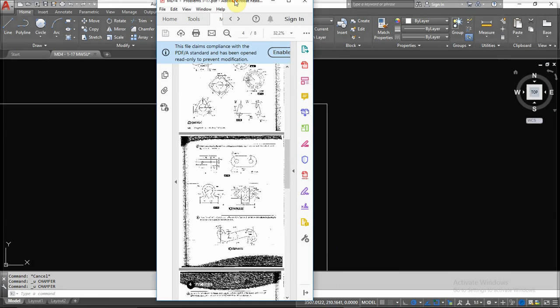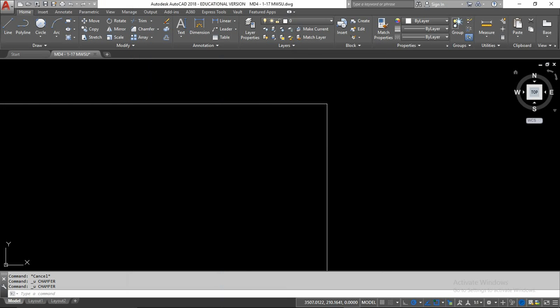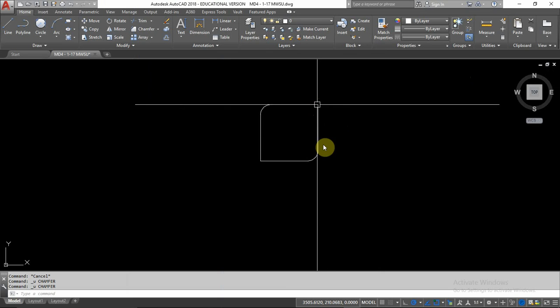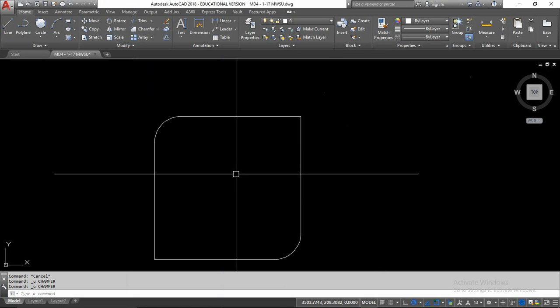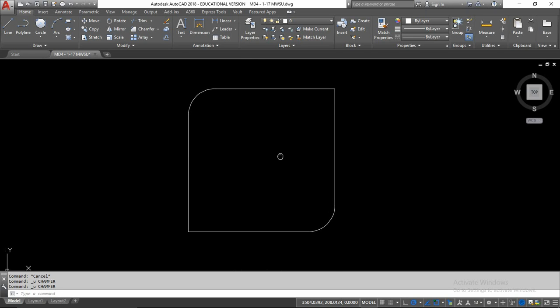Now, I said we're not actually using chamfer. That's because I don't know the distance from this corner down to this point or to this point. All I know is the distance from this quadrant, or the center of this small circle, to what we would call the chamfer is 0.6. So again, chamfer sure looks like a chamfer. It is a chamfer. Problem is, I don't know the chamfer distance. So I'm not going to use chamfer. I have to go a different route.